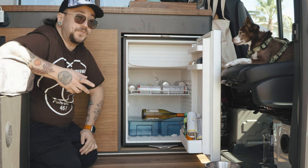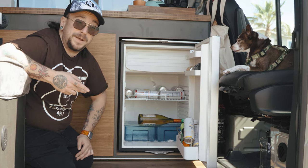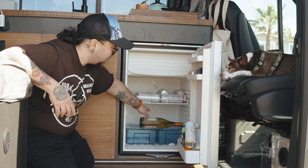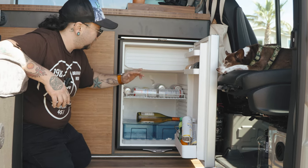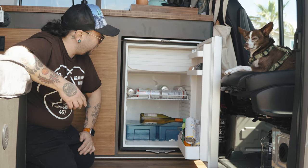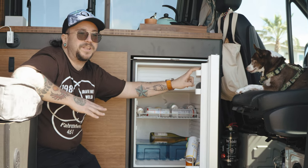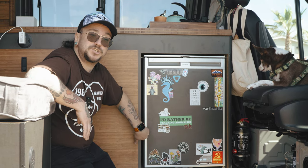So it's a huge fridge. When I have things packed in here, it's again a little bit like Tetris, but it comes with a bunch of different little trays that I can take out and use depending on what I'm having in here. But I've had tons of food, cold cuts, vegetables, fruits, beer, whatever. I've never really run out of room. And also just having a nice fridge, knowing that I can keep all my things in here together, and it doesn't draw a lot of power, which is super nice.